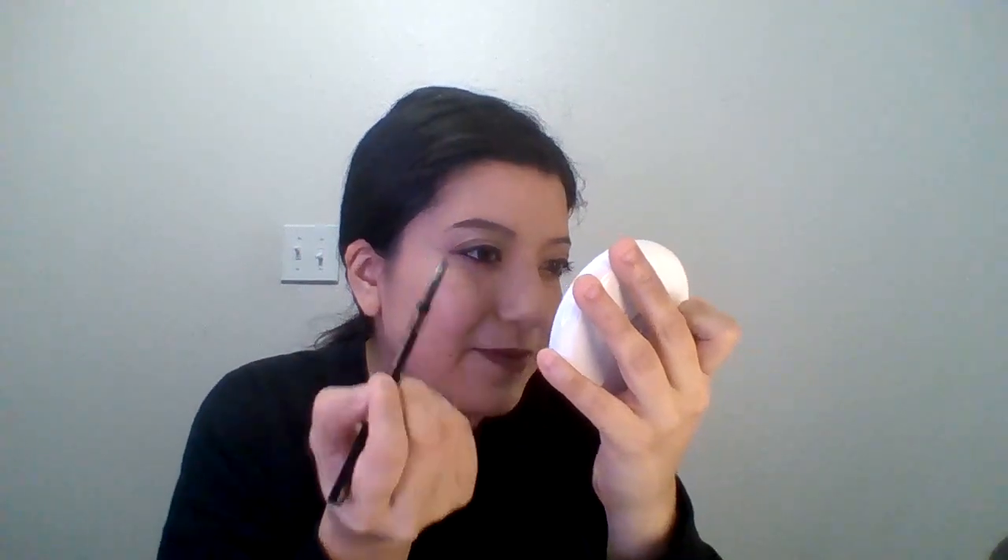Then I'm going to use my bronzer — I always use a bronzer, it's the best for everything, for a natural look or for this kind of look. I put it everywhere, because why not? I almost forgot to put on my eyeliner. I got a little one from Sephora. I like the more natural look, but let's put this on. Okay, we're just going to blend it now.